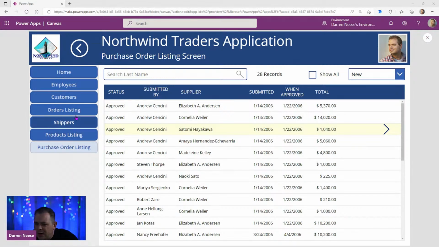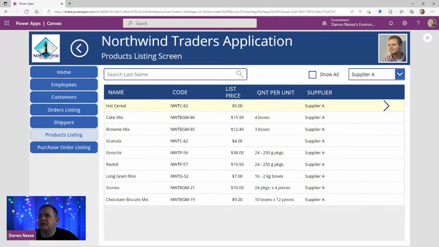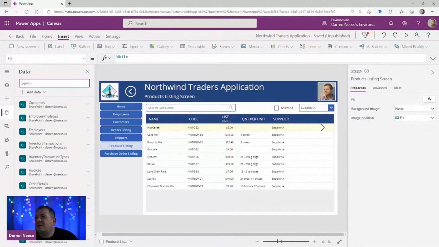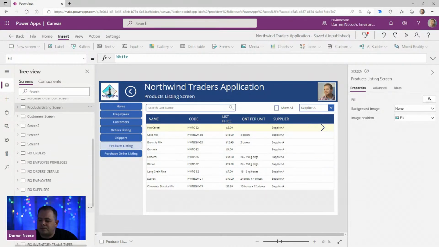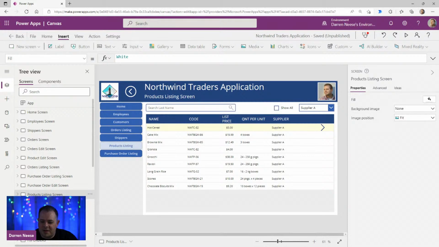All right, so we do have products. That's our product listing, but that doesn't tell us how many we have on hand, which would be our inventory, right? So what we'll want to do is look for a screen to copy.